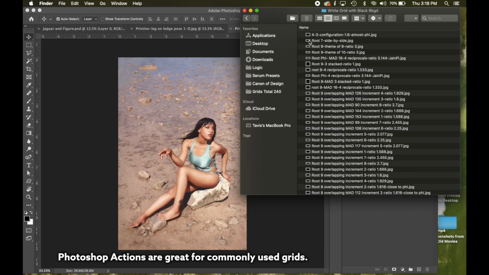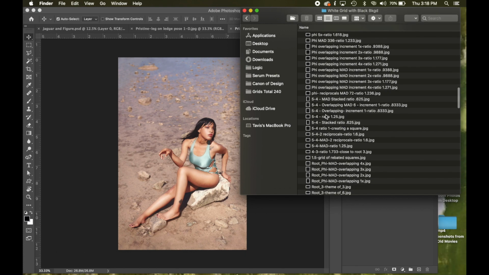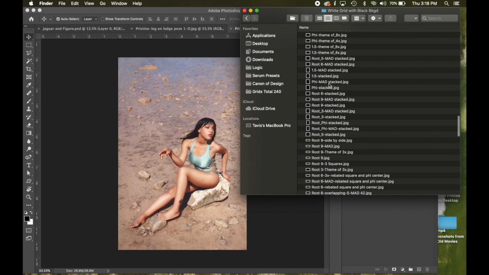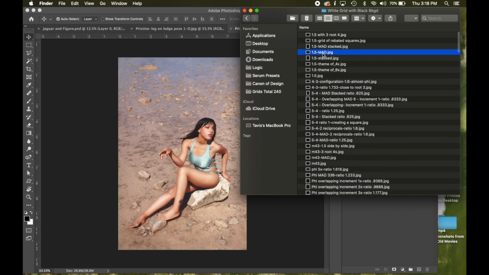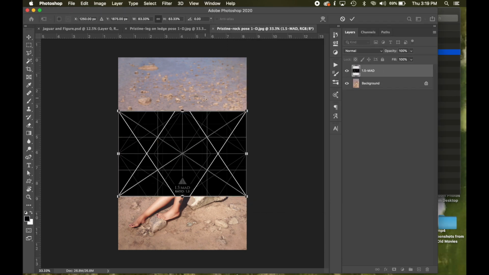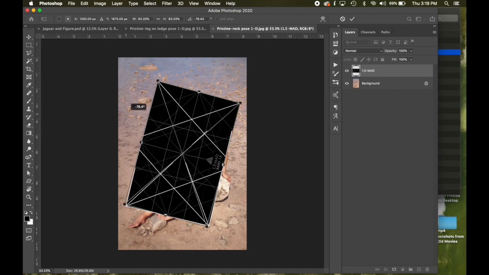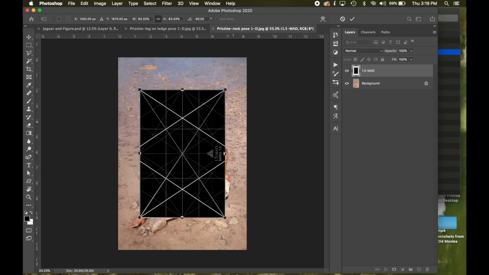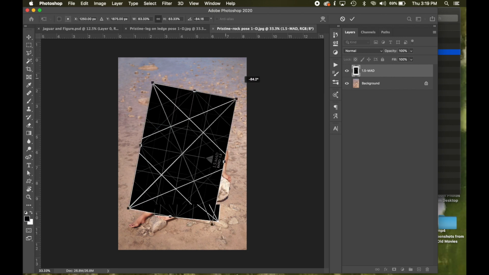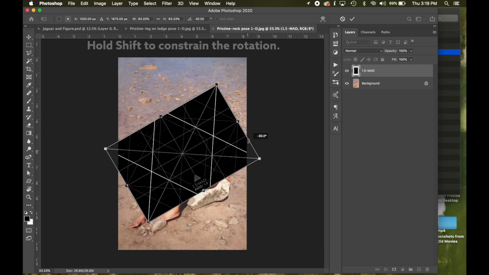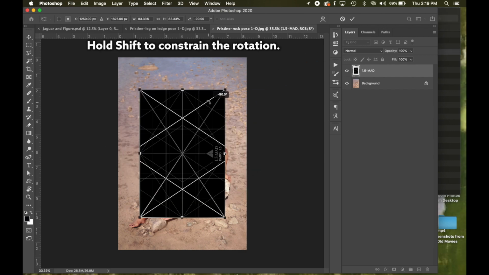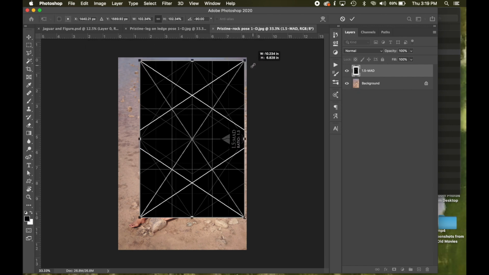I'm going to use a white one on this, and I'm going to use the 1.5 MAD. That's the one I used to shoot with. 1.5 MAD, here we go. That's the one, so I'm just going to drag and drop it on there. It's going to drop in as a smart object, which you'll see looks like this with the path around it, which is fine, but you can rotate it however you want, and if you hold Shift, it'll go into increments, and you can turn it exactly 90 degrees. To expand it, you can stretch it out. You just want to make sure this is locked here, and that's going to keep your proportions correct. So you can just push it on and off.